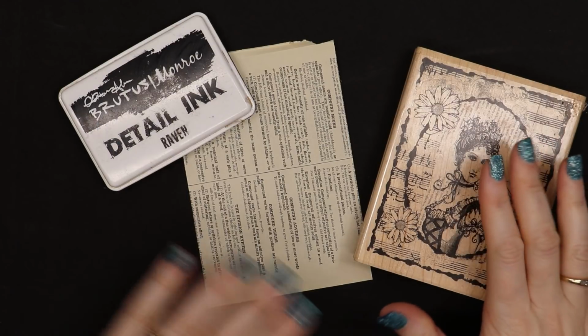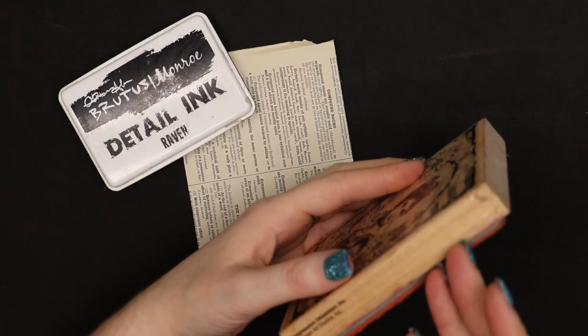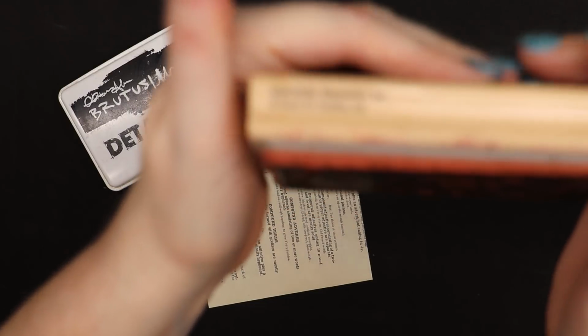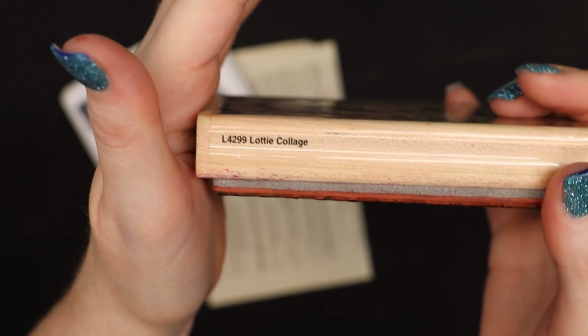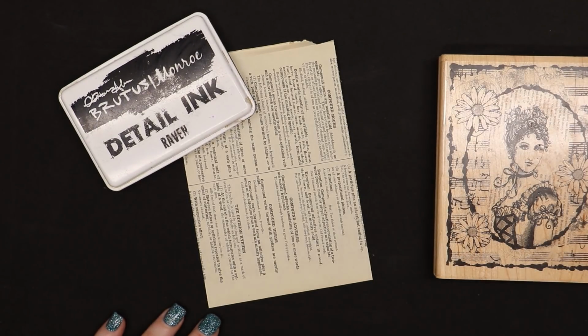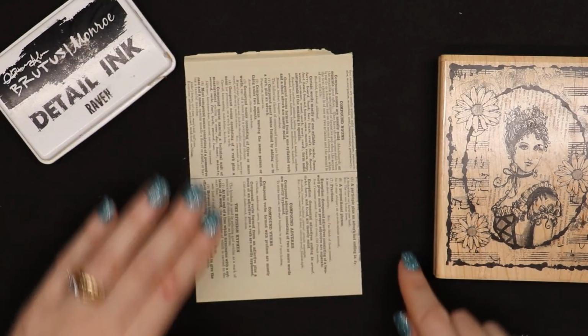So to start with, I've got a really large stamp. This has been around for a long time. It's from Impression Obsession, and it is called Lottie Cottage. The last time I checked, which was a couple months ago, you could buy this stamp direct from Impression Obsession. Then I have a dictionary page and some Brutus Monroe detail ink.